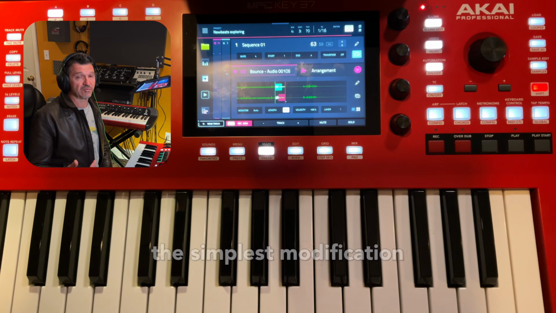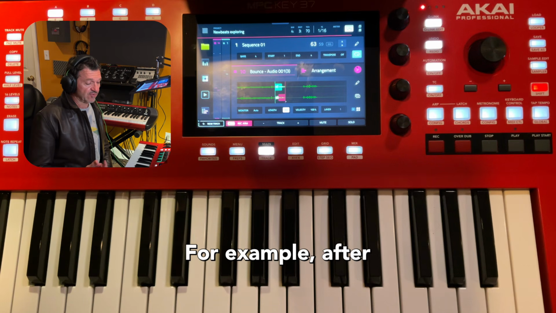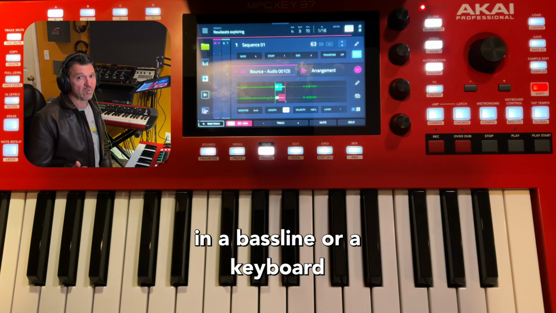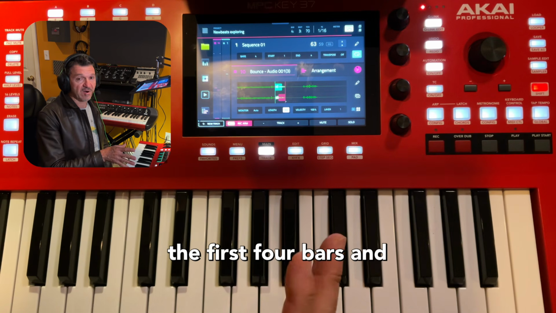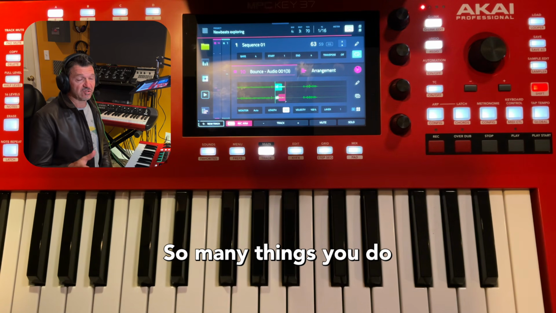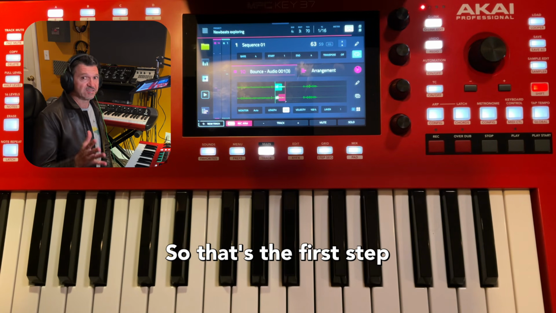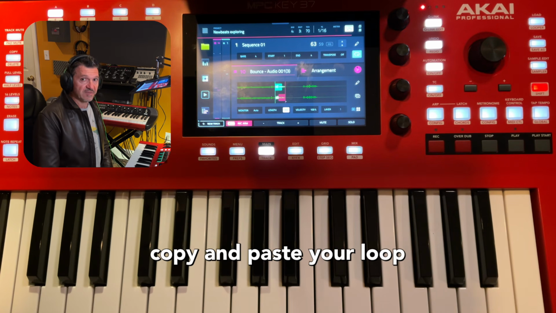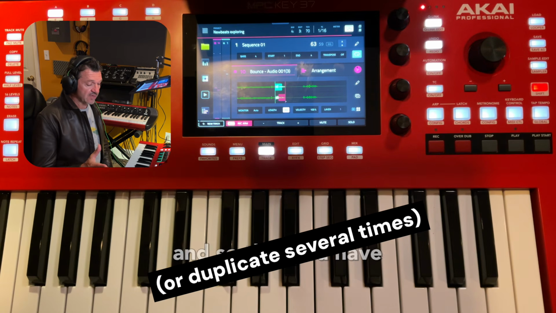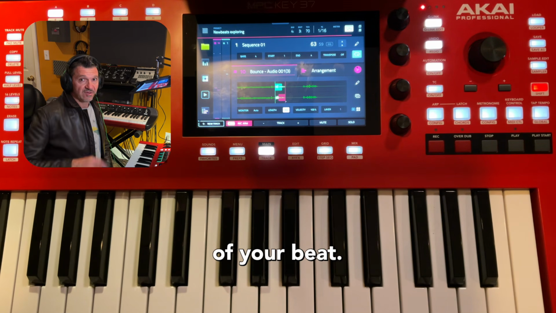Even the simplest modification really helps you progress with your song or your beat. For example, after 4 bars, you can bring in a bass line or a keyboard, or change the drum pattern between the first 4 bars and the second 4 bars. So many things you could do, and I have a feeling we're going to do that with this song. So that's the first step out of the loop graveyard: just copy and paste your loop so that you have a linear extension of your beat.